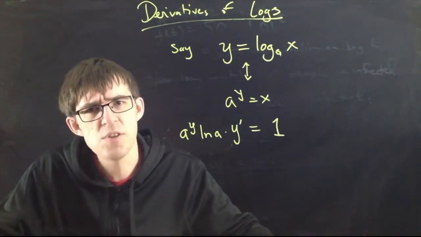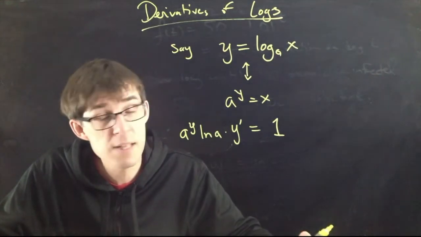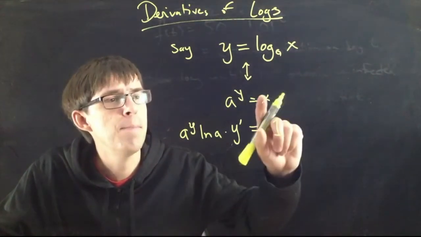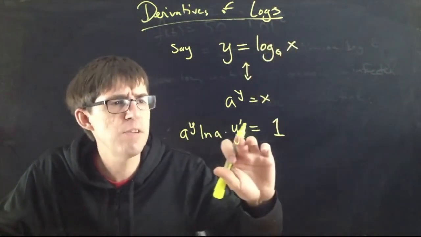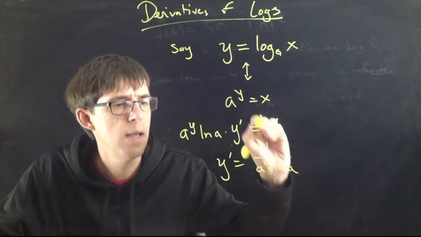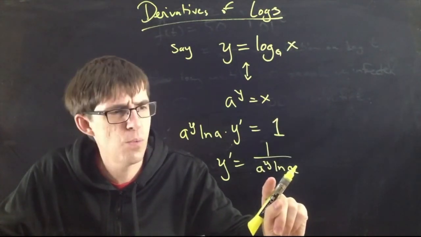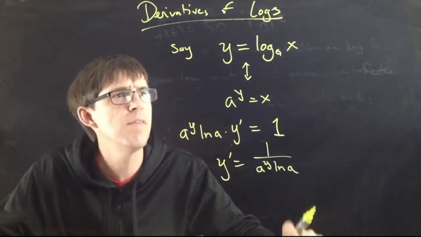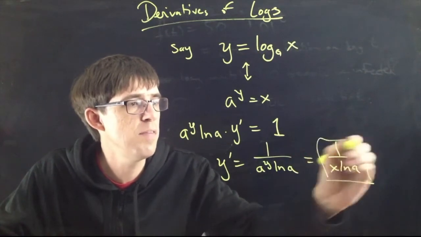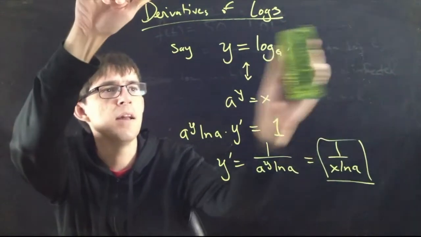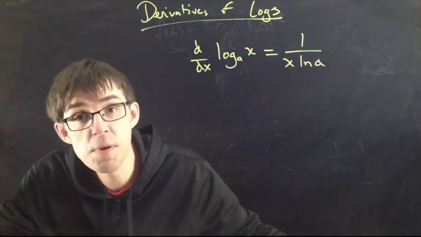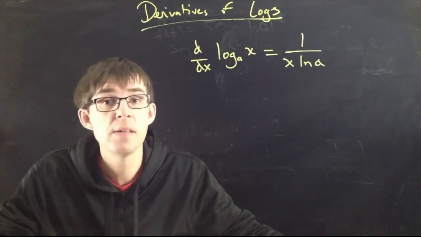This is a little weird, and actually there's a name for it — it's called implicit differentiation, which is a big topic we're not really going to get into in this class. If you're interested, take the continuation: applied calculus, Math 1122. Anyway, you can solve for y prime. So y prime is 1 over (a to the y times ln of a). And one last thing: a to the y is a little weird to have in your answer — I want my answer using x's. But a to the y is x, so this is the same as 1 over (x ln a). That is the derivative of log base a of x.